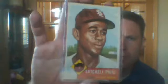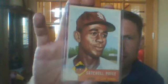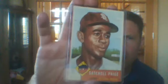But gorgeous card. And the story is, when I was in high school, my dad and I went to an antique show. They had cards there, and a few people with cards, and it was the closest thing to a card show we had in my town. As we were coming out, a guy said, "Hey, anybody buying cards in there?" I said, "Well, we buy cards." And he threw 4 of these out on the hood of his car.